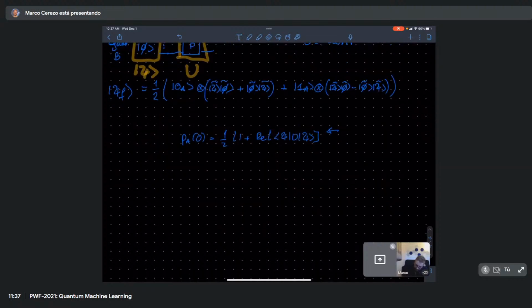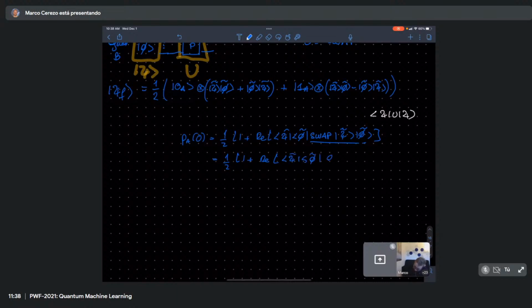Now we have to use our dictionary to transform one result into the other. I'm going to write here what we're translating. So we had psi, u, psi. Psi gets replaced by psi tilde, phi tilde. U gets replaced by a swap, and here psi gets replaced by psi tilde, phi tilde, right? And we know the action of the swap on this. So we know that this is 1/2 (1 plus the real part of psi tilde, phi tilde, and here we just apply the swap.